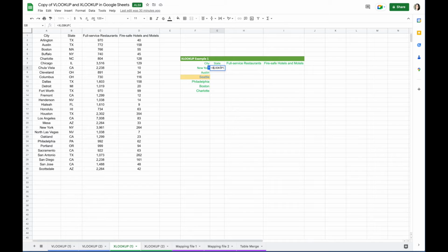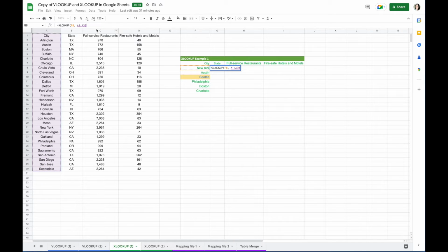Okay, now let's take a look at this one. The keyword is going to be the city value here. The differences start here. The lookup range in this case is going to be the city column. So instead of this whole range, we just want to check the city column. You can do it like this.